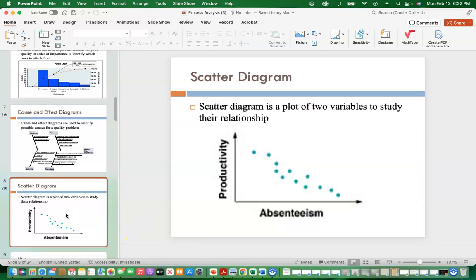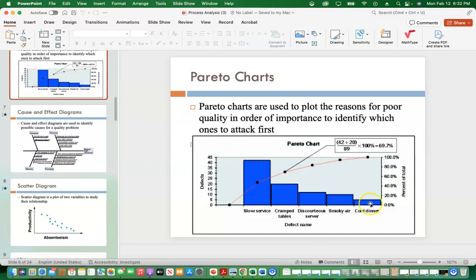Now, as we discussed, we have to identify the causes of the problem. If we identify the cold dinner to be the most severe, then we will need to find out what the causes are, so that we can deal with the causes for the food to be cold.